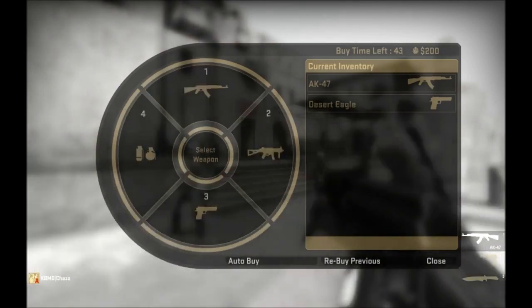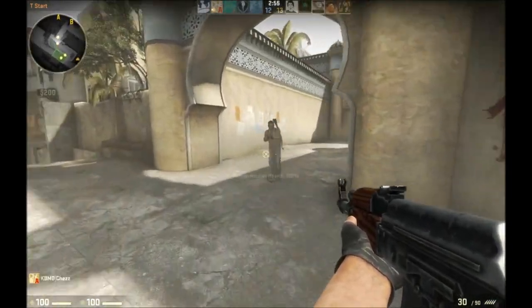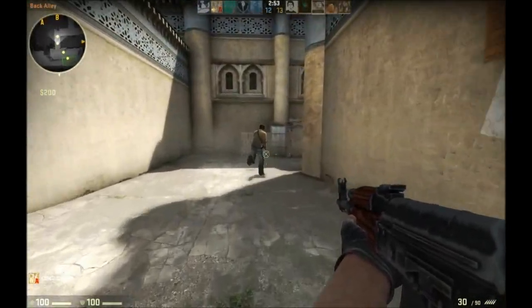Does anybody know the FOV command for this game? The field of view command? Make it so I don't look like I'm eating my gun.